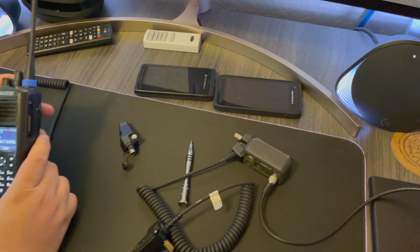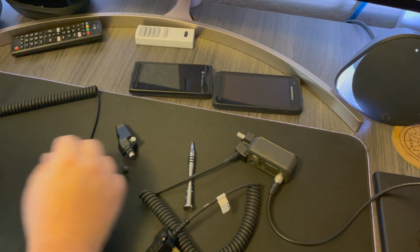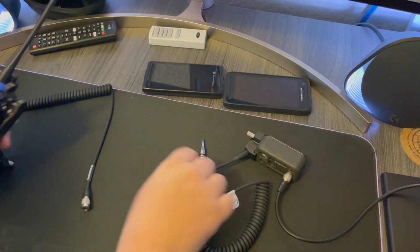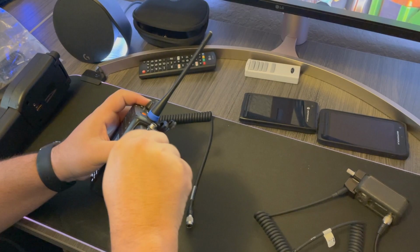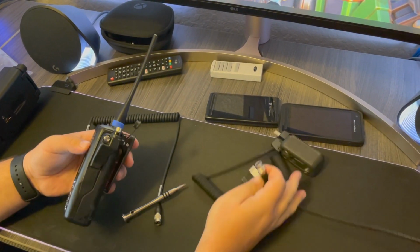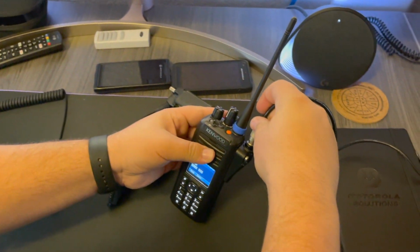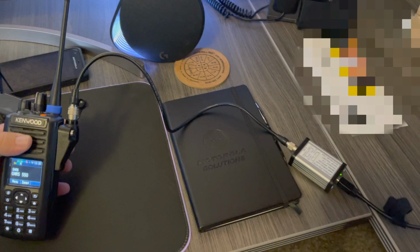You want to try the KCT-51 there? Yeah, we can try that again. I mean, may as well just say it 100% does not work at all for keyloading. Yeah, so what we'll do is we'll bypass this altogether. We've actually tried multiple of these KCT-51s. They do not work to keyload either. So here we are. Here's our setup.